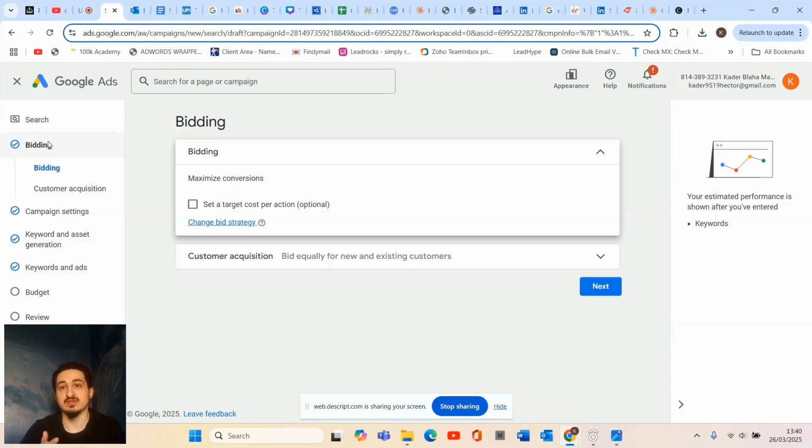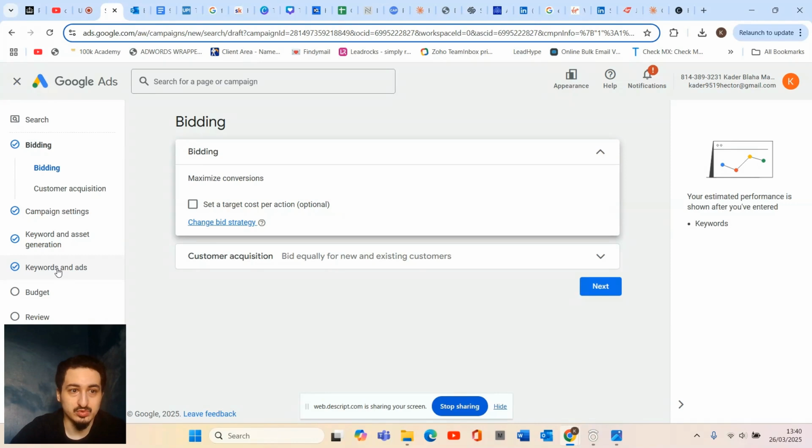And once you have data in your account and conversions, you can go to Google's AI and machine learning, which is target CPA, which is target cost per customer, target ROAS, target return on ad spend, and target conversion. So you can do the automated bidding options later on once you have at least 30 conversions. Always start off with manual bidding, like I said, manual CPC, and maximize clicks.